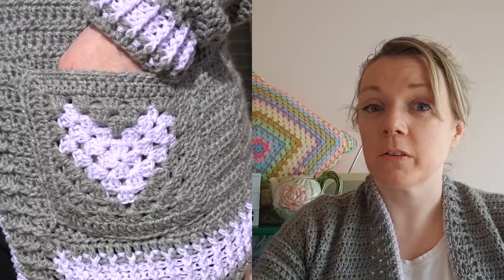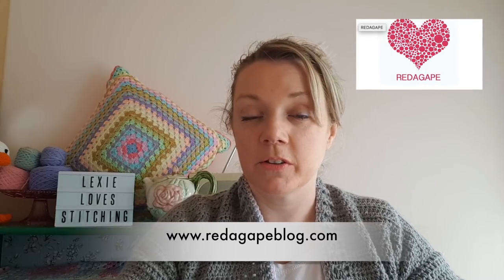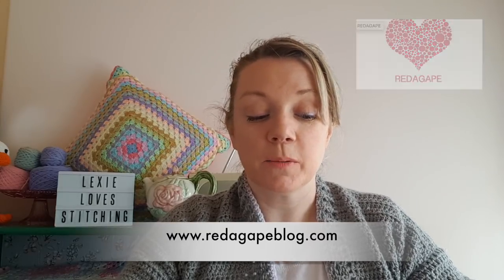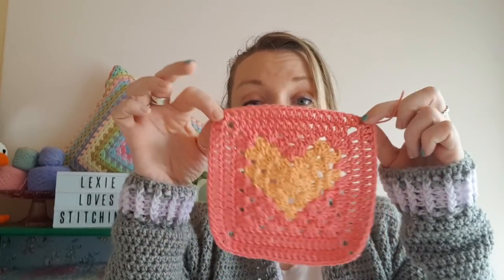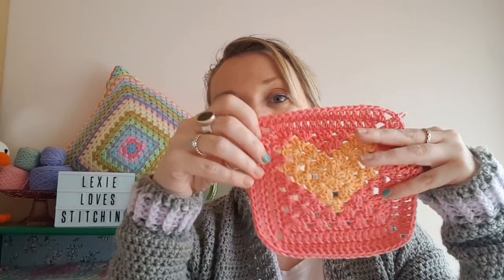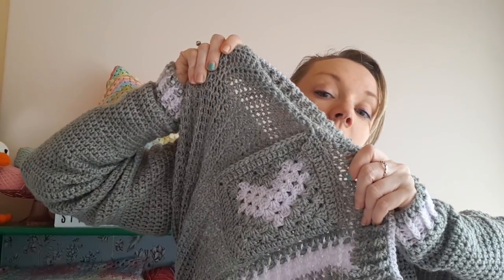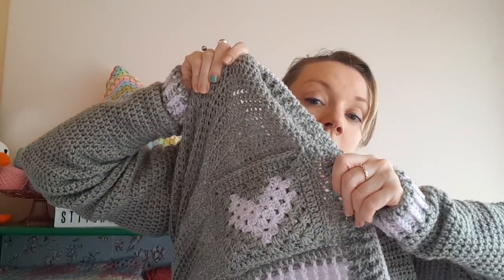Now, if you want to do the patch pocket, you need to go to Red Agape. Again, I'll pop the link. And she has a free crochet along for a blanket. Now the blanket is made up of these, so they're just these heart granny squares. So I took one of the squares, or two of the squares, one for each side, and then popped them onto the side of my cardi. Sorry, let me lift it up, I'm not showing you very well. And just made these little pockets, and then I added colour to the ribbing on the bottom.